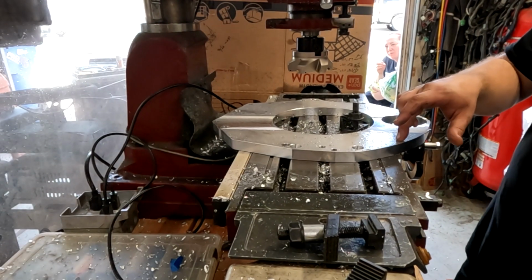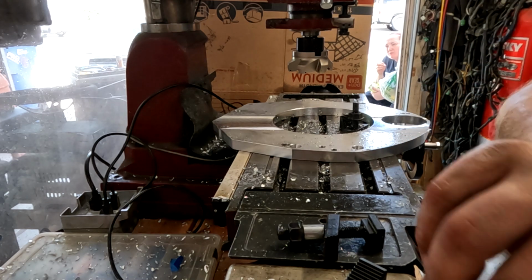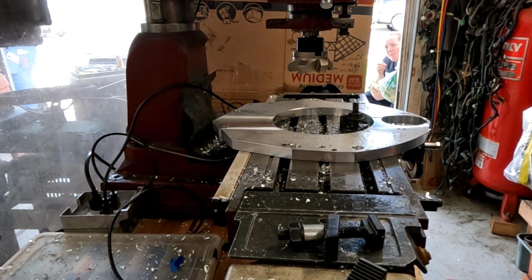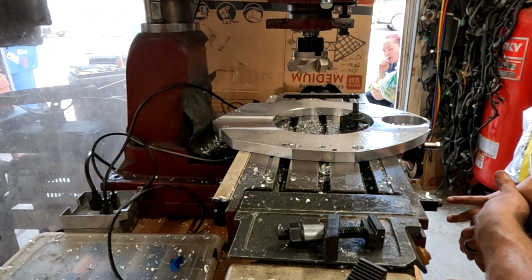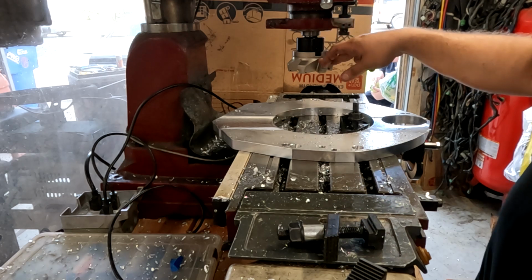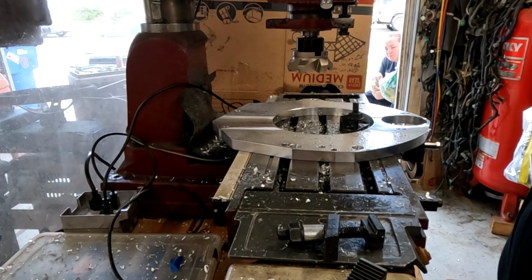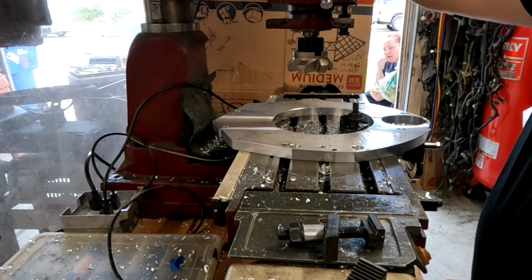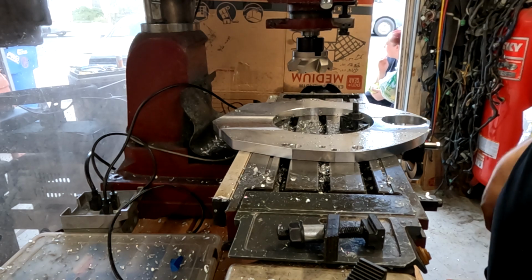This plate is currently 3/4 of an inch thick. We need to take it from 3/4 of an inch down to 1/2 inch, so I need to pull a 1/4 inch off. Let's see. I'm sure it's going to take multiple passes. I think the tooling's fine. It's honestly probably my machine that is just not going to want to take that much off at once. But let me finish mounting this up, and then we'll start cutting.